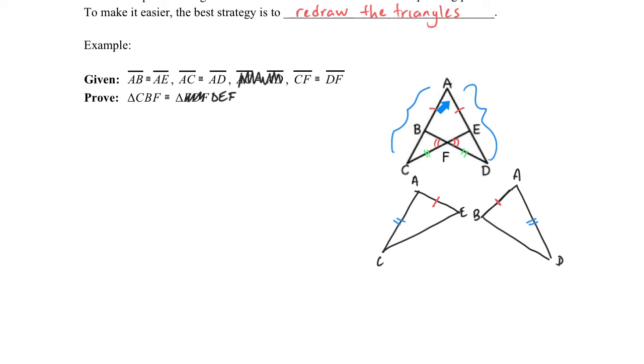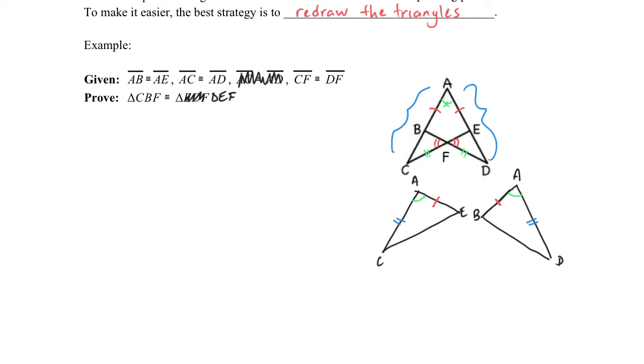So just like we share a side, we can share an angle, and that starts showing up when we have overlapping triangles. So what I have is I've got reflexive right here. So what that means is that I can prove these two bigger triangles congruent by side angle side. And then I can take this angle and this angle by CPCTC, which will give me enough to prove that this triangle is congruent to this triangle by angle side angle. So I'm not going to do the proof because you know how to do the proof, but let me at least do the plan so I can show you.